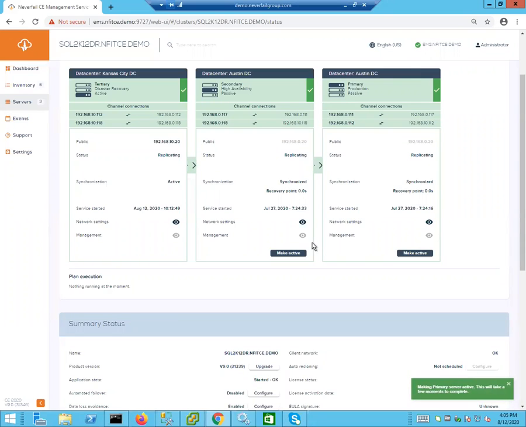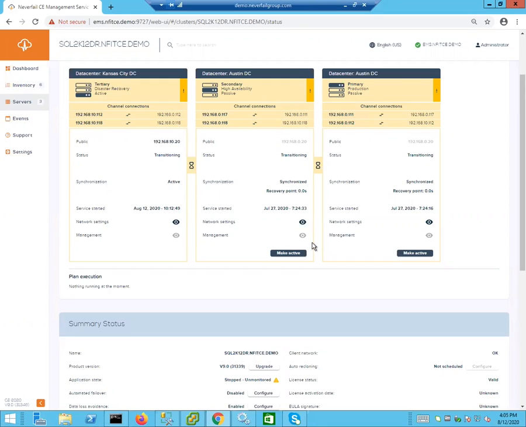And the key thing to take away from this is that the same process we used to bring it all over is the same process we used to bring it all back. This is a key differentiator for us here at Neverfail. So now what you have is a transitioning process where we know that the primary and secondary are there. So this is going to be a switch back. There's no such thing as a failback. We always switch back because we know that the primary and secondary are there and are synchronized.